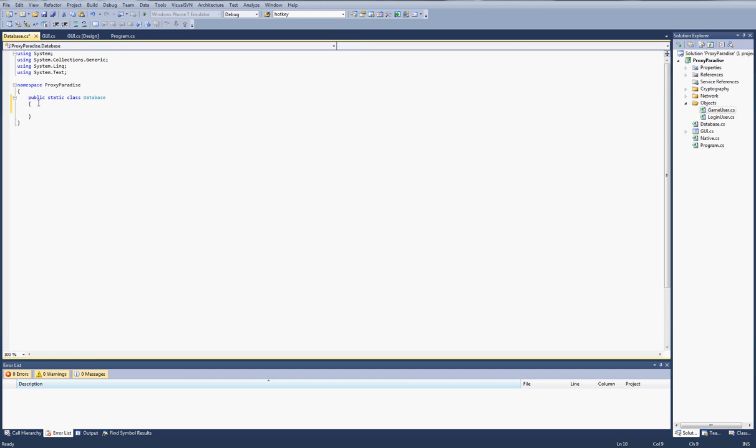Anytime you would need to use, say, new, that means it's not static. So new game user would be a new instance of that object. Again, you could Google and look up all this stuff, but for now I'm just going to focus on how to do what we're trying to do right now, which is read from an external file.